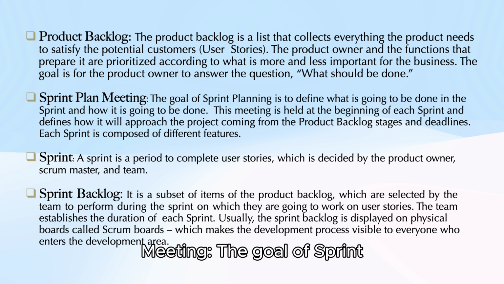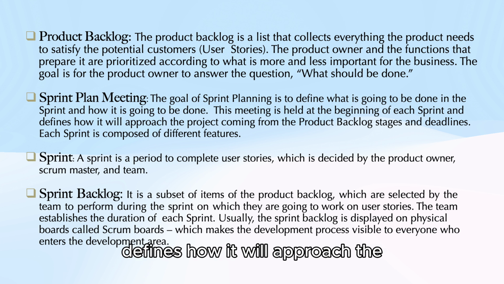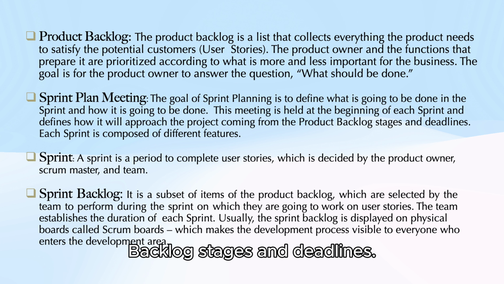Sprint plan meeting. The goal of sprint planning is to define what is going to be done in the sprint and how it is going to be done. This meeting is held at the beginning of each sprint and defines how it will approach the project coming from the product backlog stages and deadlines. Each sprint is composed of different features.